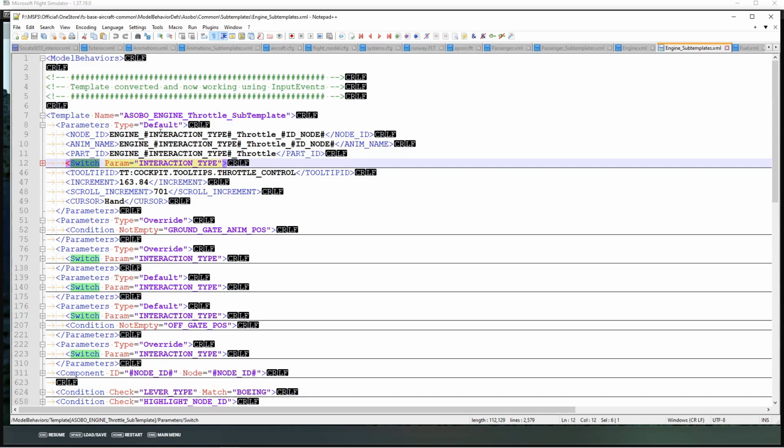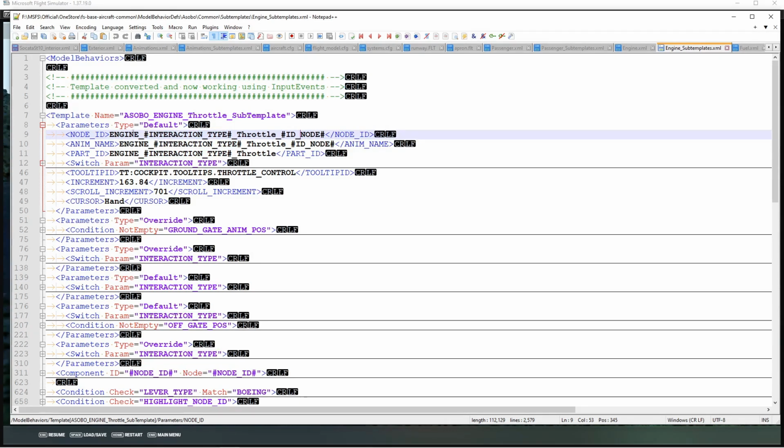This is simple to decode because in the parameters default, the node ID is a combination of letters and variables that need to be replaced.